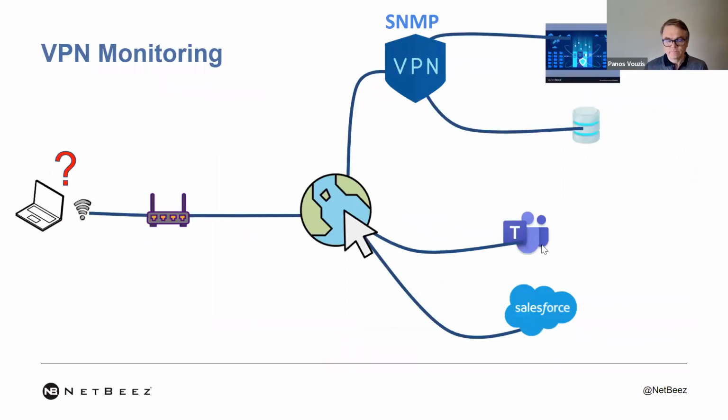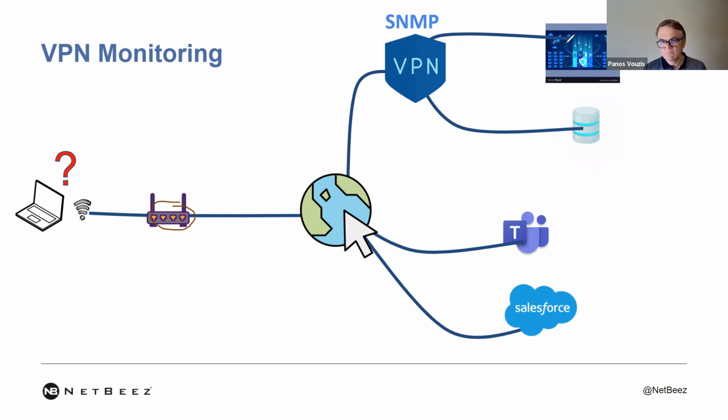And why is that? This is a high level overview of what work from home access to the VPN or to online and cloud apps looks like, right? So if you are working from home, you have your laptop on your probably consumer grade router, right? And you go either to cloud applications or you go through your VPN to gated application services that you have on-prem, right?